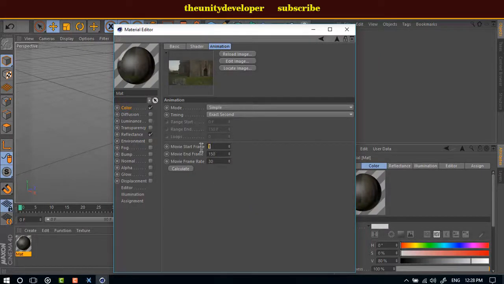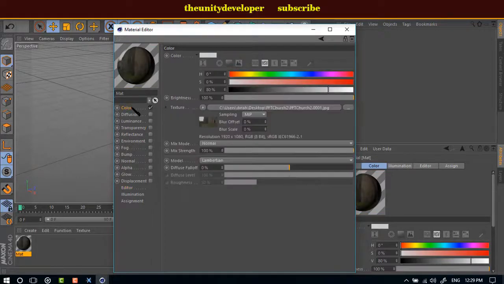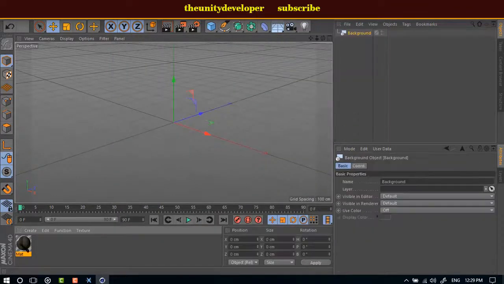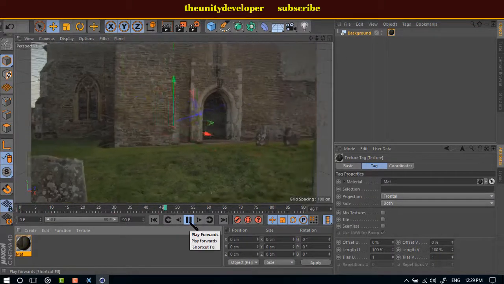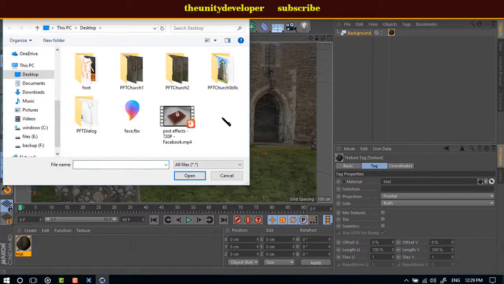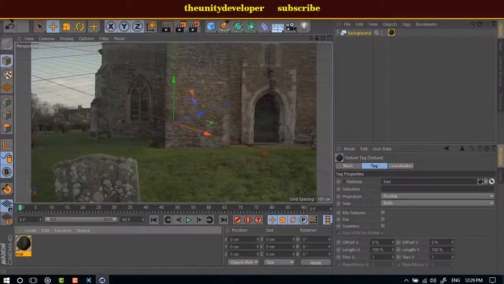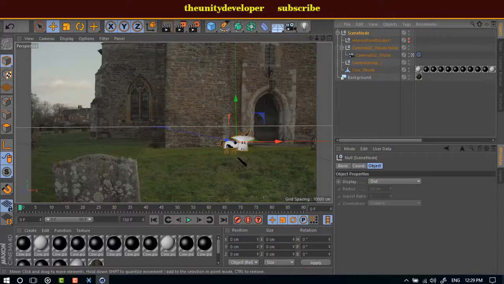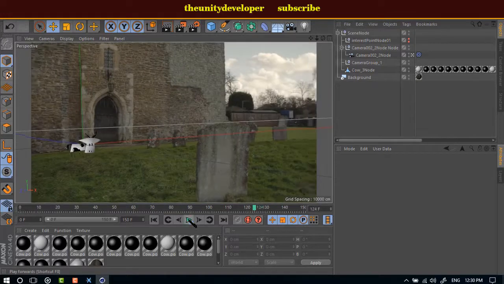Now change your frame rate accordingly, and the start frame should be 0. If I leave that at 1, you will see the problem that happens here. The jitter in your tracking is just because we leave the start frame at 1. We should always make that 0. So when I merge the scene, leave everything as default and look through the camera, you will notice the jitter in the cow model, as you can see.